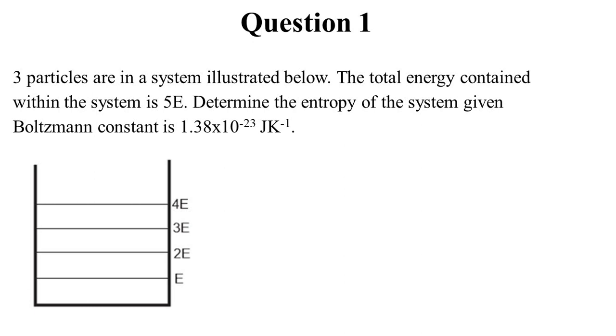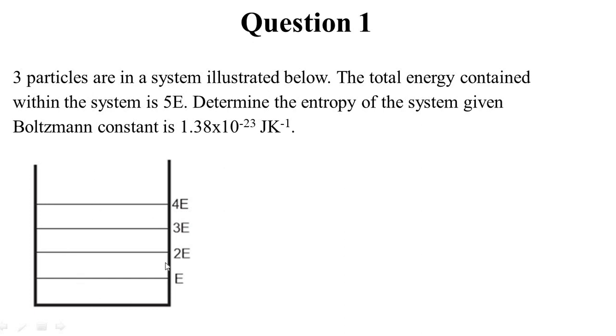Now, this question is focusing on determination of entropy by a statistical mechanics approach, where we shall be focusing on aspects of microstates, and then we solve this question. So this is an example generally used to help you understand the most basic approach of this microstate use in calculating entropy of systems. 3 particles are in a system illustrated below.